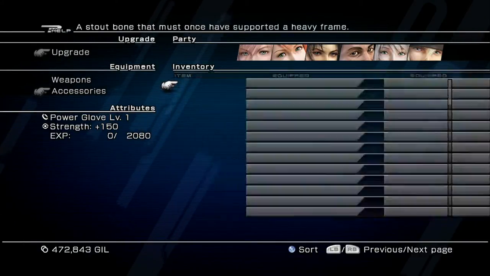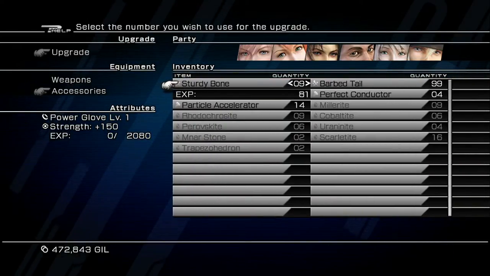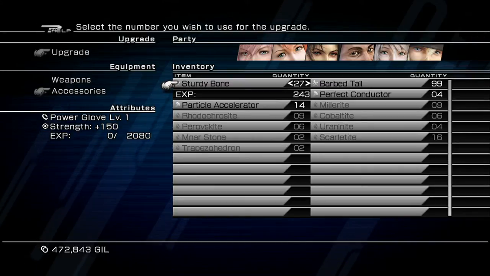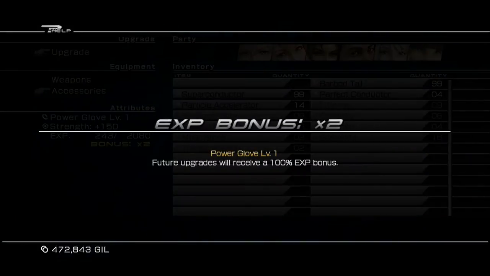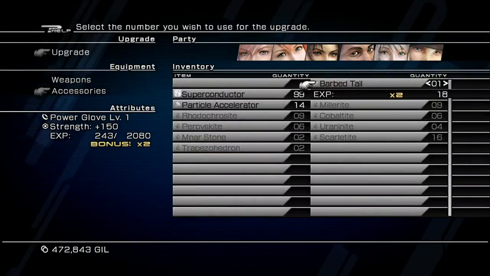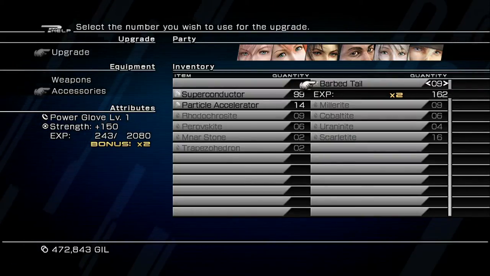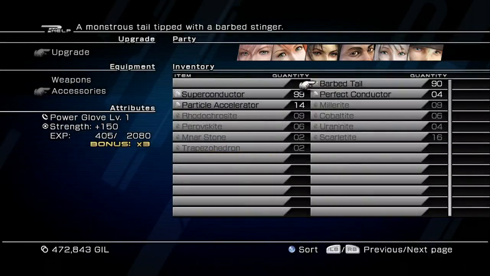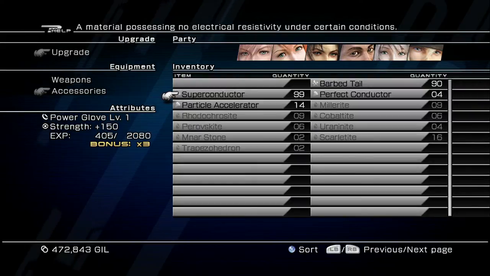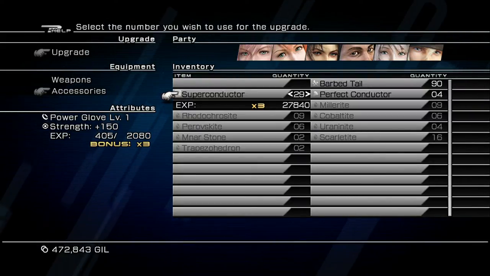Alright, so find the power glove, and go ahead and use the rest of your 27 sturdy bones. This will give you a times 2 multiplier. Now we can work on our barb tails now that we have used our sturdy bones. So go ahead and add 9 barb tails, and that'll give you a times 3.